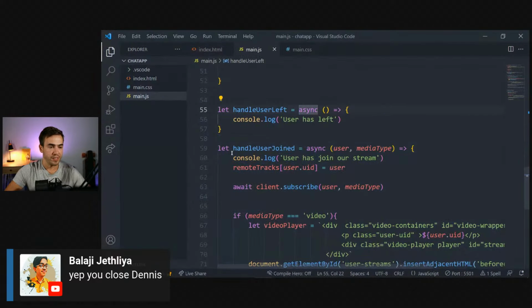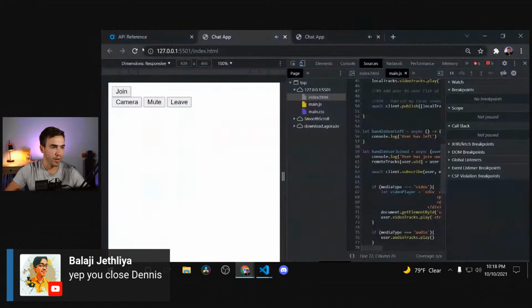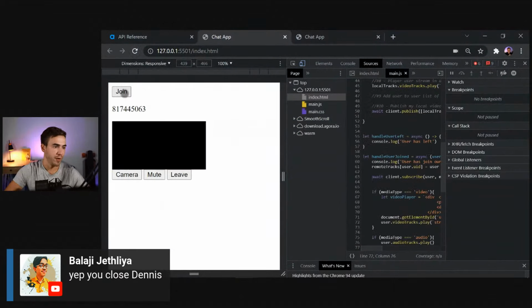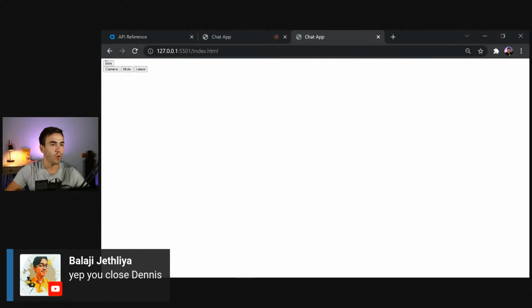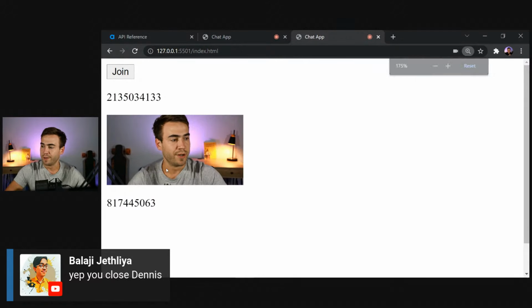Okay, so now if I save it, this is the original code. I pasted in the code that I know works, and we're going to solve this issue, because I'm not going to let it go until I figure out exactly what I did here. I want to find it because it's going to bug me. So it looks like it's trying to append some kind of video player right here, and then it's not working.